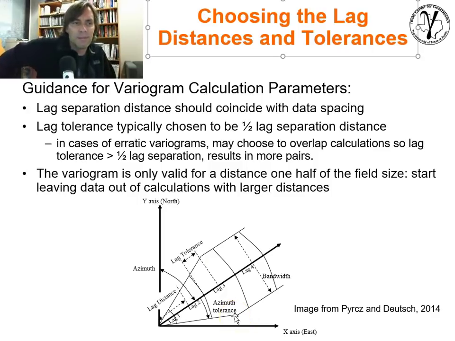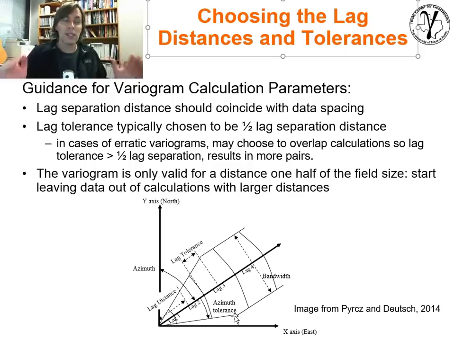Now, if you have a very noisy variogram, you could increase the lag tolerance, and now you have overlap, which means you potentially have data that would be considered in lag 3 bin and also in lag 2 bin. There would be overlap between the templates for each one of the lags. That's fine. That will cause a smoothing effect on the variogram, make it a bit more interpretable. Default, start at 1/2 the lag separation distance for the lag distance tolerance.